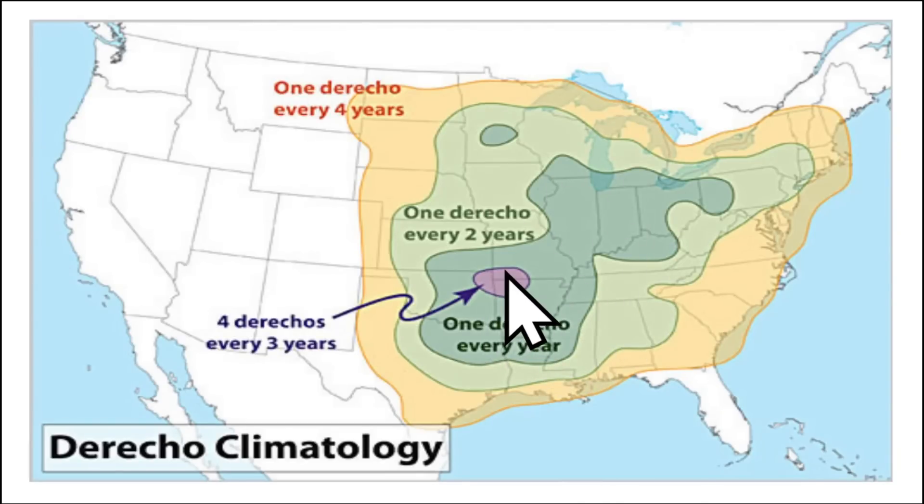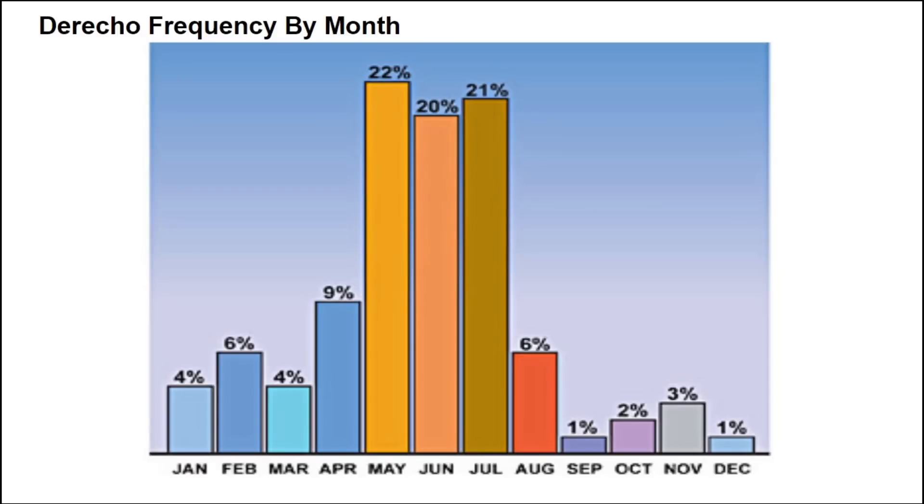But if you live in northeastern Oklahoma, southwestern Missouri, or northwest Arkansas, in this purple outlined area, you can see on average four derechoes every three years. Very frequent down in that corridor in the Joplin area, getting in toward the Fayetteville, Fort Smith, Arkansas region, and over toward Tulsa, Oklahoma for derecho climatology. And it's very frequent by the month. Right now we're going into June, so it kind of dips down from 22% back to 20% frequency, but then has another jump as we go into July to 21%, before falling off again to 6% as we go into August. So we still have a primed atmosphere if everything comes together just right through the summer months, especially early to mid-summer, for a derecho pattern to occur.